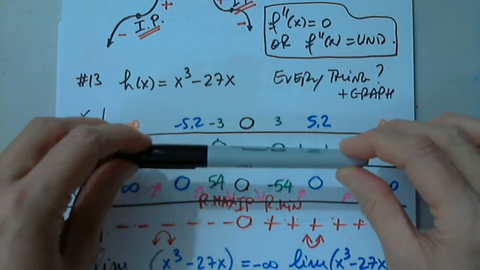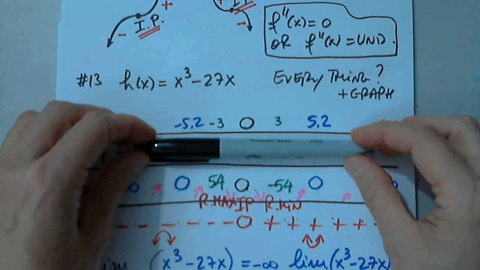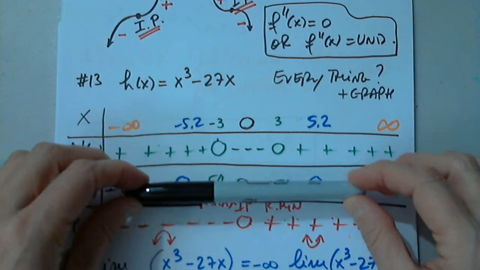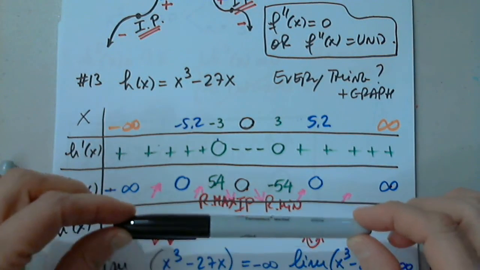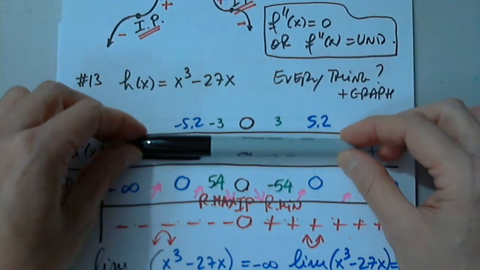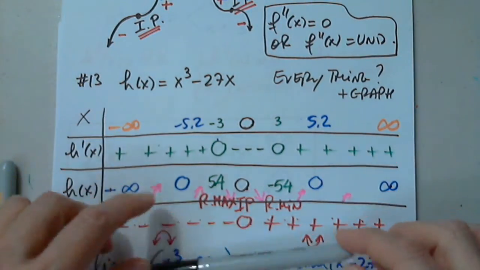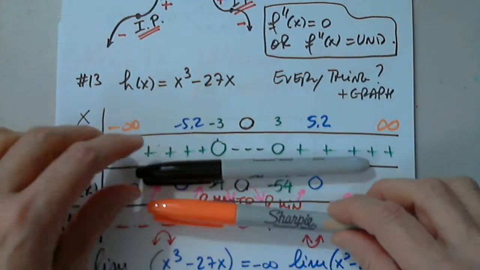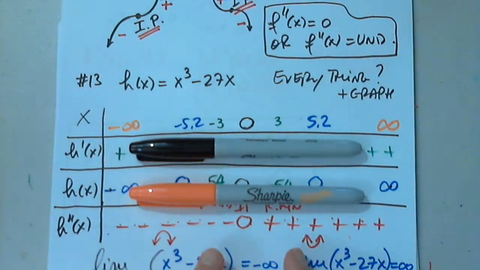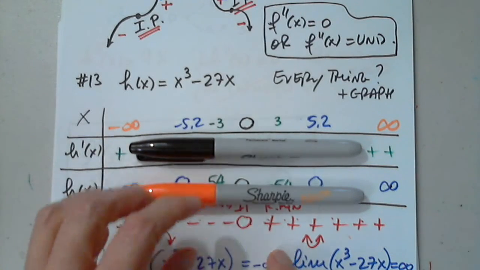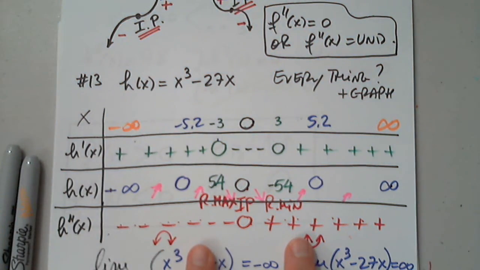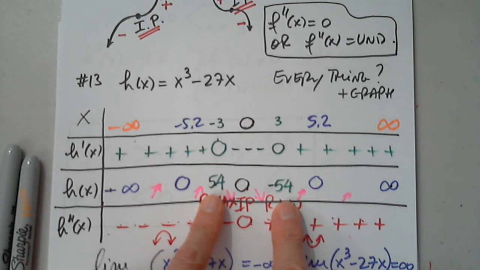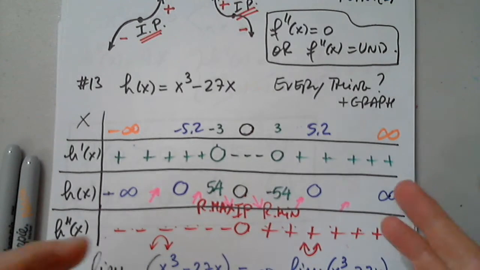Here's why. If I cannot determine the sign of the first derivative, chances are that it's so much more difficult to find the signs of the second derivative. I still have to find them. But why would I go back instead of making sure that these two rows work well together? If they don't work well together, by the time I get to the second derivative, I have huge errors, potentially. So it's up to you. You can determine the sign of the first derivative from the sign of the second derivative when there is a critical number. So that's another option.